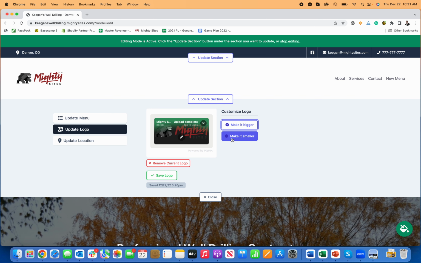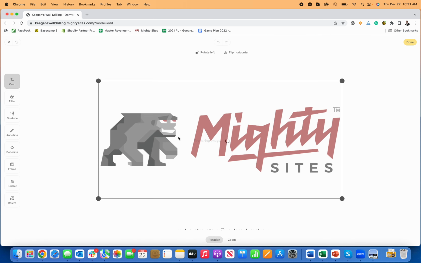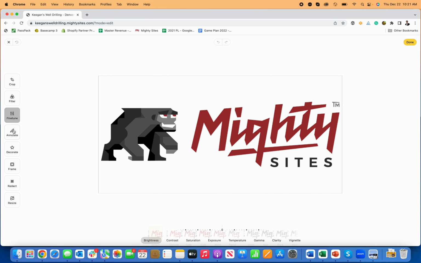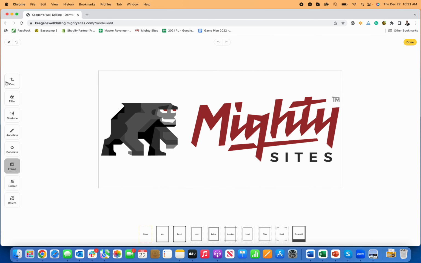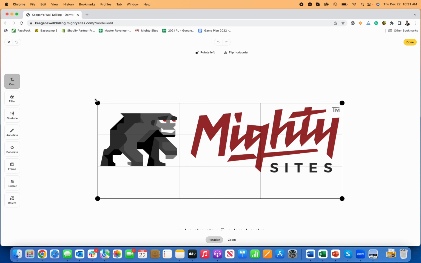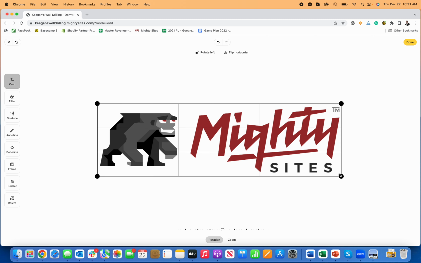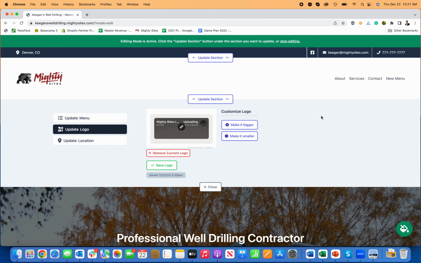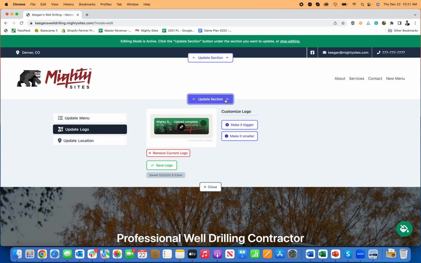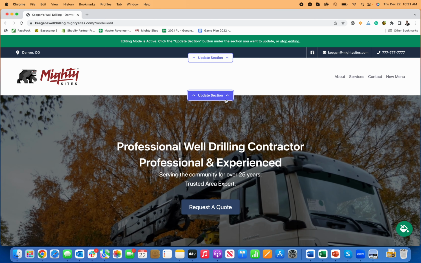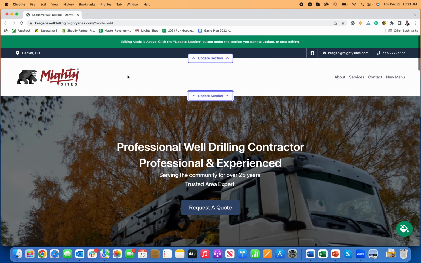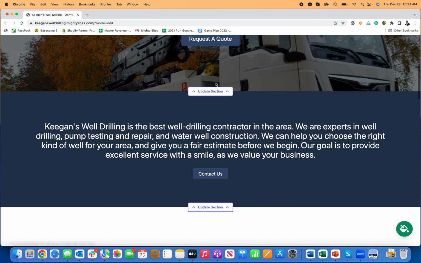Then I can click on these buttons that appear that make it bigger or smaller. And then I can click on this little pencil and I get all these image cropping and editing tools here too. So I can just go right in here and I'm just going to crop out the white space at the top and the bottom, I think, a little bit. So I'm going to do that, click done. And then I'll just save it one more time and then see how it got rid of the white space, made my logo a little bigger. So actually, I might even make it a little smaller now. There we go. So just like that, you can see, I'm making great progress on my website.